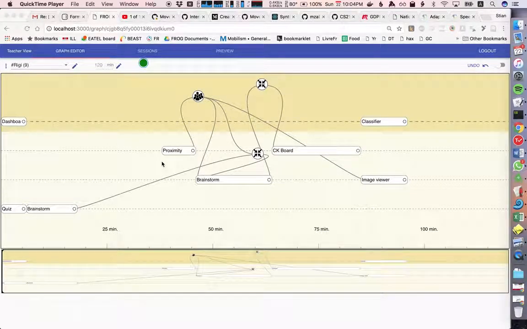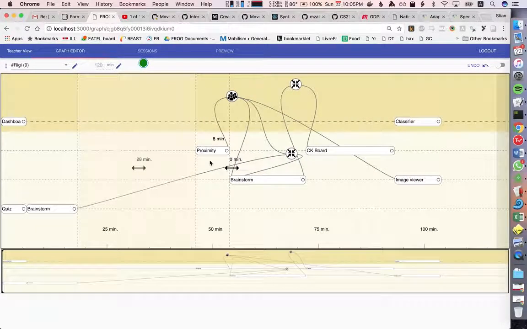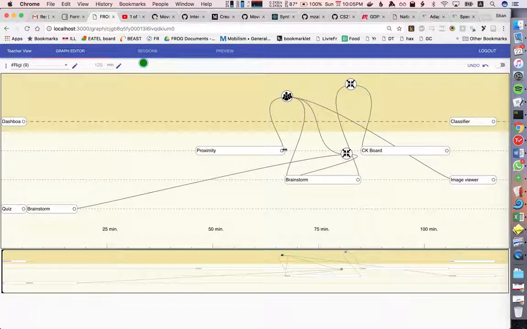This is a quick demo of some new interactions that we're experimenting with in the graph editor. This is a graph that I just ran, and there's a lot of activities. So if I want to move some of these around to add new activities, for example, I can now grab this one and I can pull it back, or I can pull it forward, and all the other activities follow along. I can resize it, bigger or smaller.